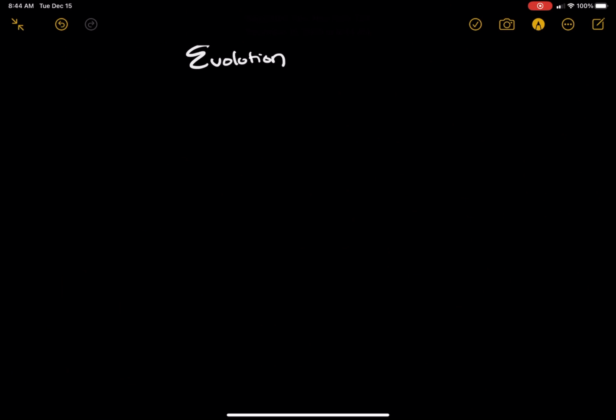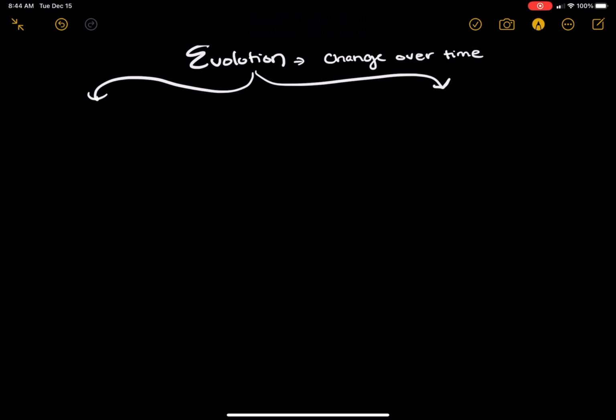All right, today we're going to talk about evolution. Evolution, we say, is a change over time in species. When we look at evolution, there are two main parts. The first part is just overlapping evidence, main evidence that we see. The second part is specific points that Darwin made using a theory known as natural selection. So let's start with the main evidence.